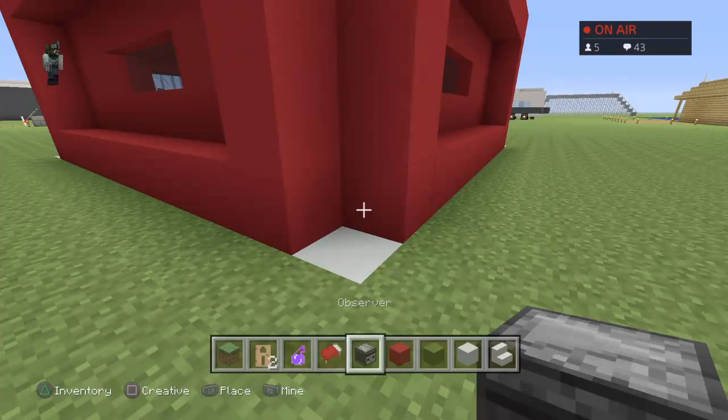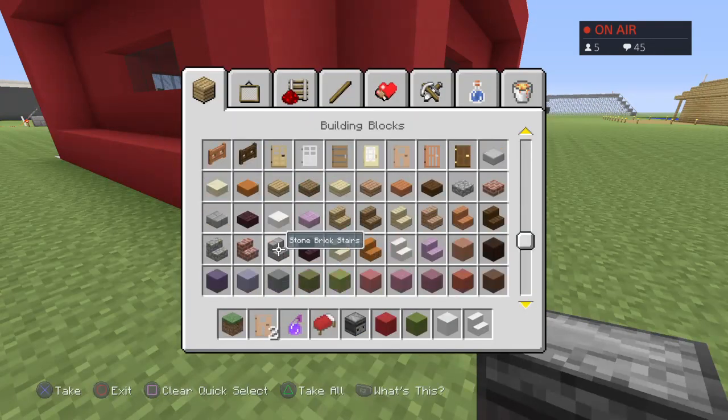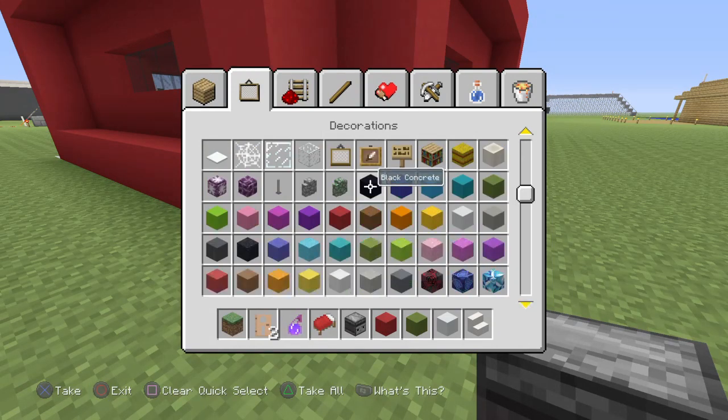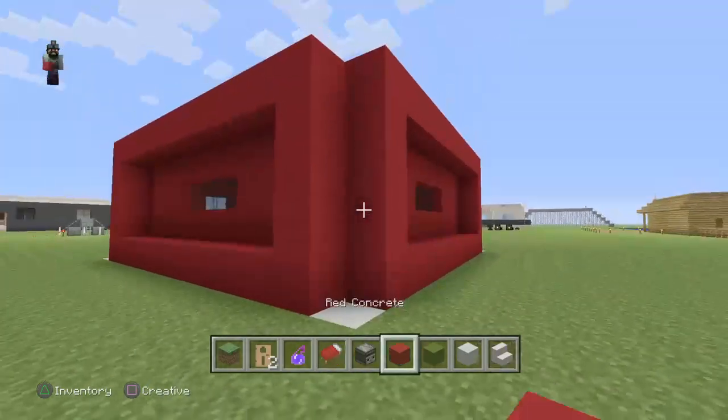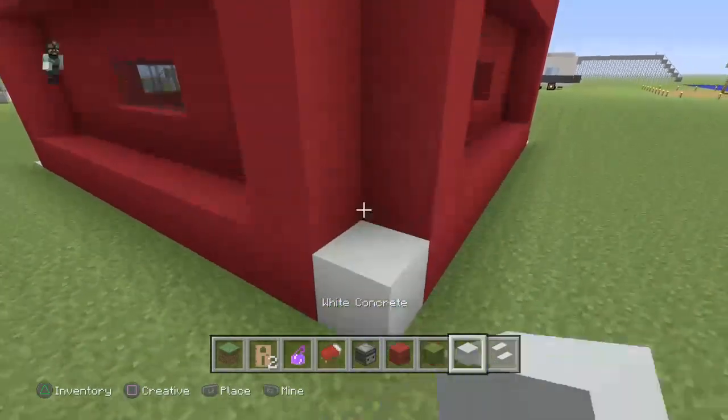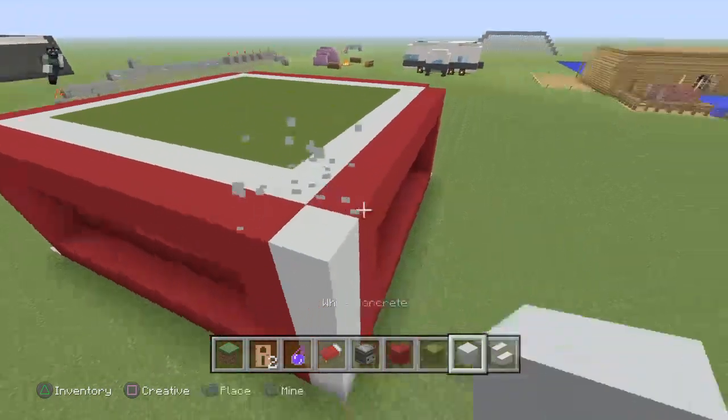What is the terracotta? Oh no. It's go to decoration and go down. It's right where the wool is, but it's the first colorful blocks. I was so like, what is a terracotta? And then now I know what that is.